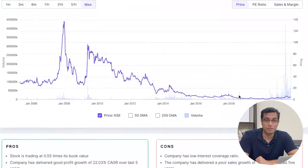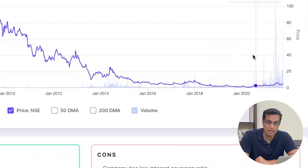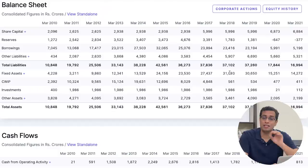Now, what would be a good time to buy this stock? So first and foremost, you must check the volumes, right? So here you can see that during this zone, there were very high volumes, all these bars that you're seeing, right? So that was one. It shows that operators are aggregating this stock, okay? Now, why are they aggregating this stock? Let us look at the root cause of the problem, which is the financing activity.